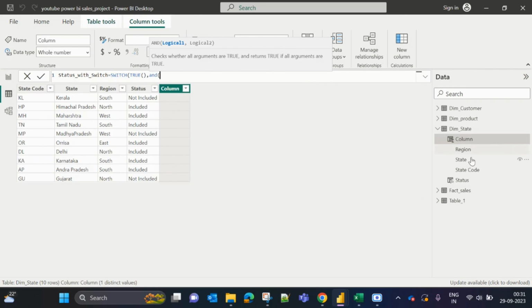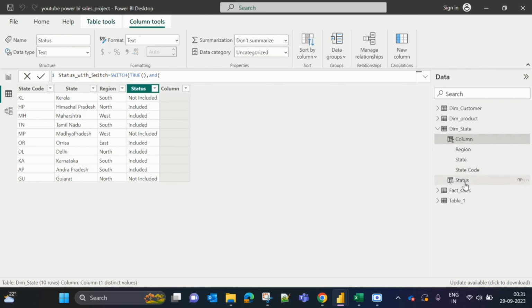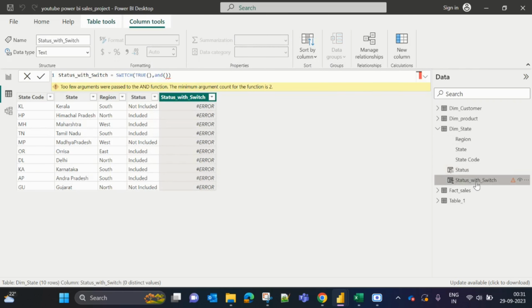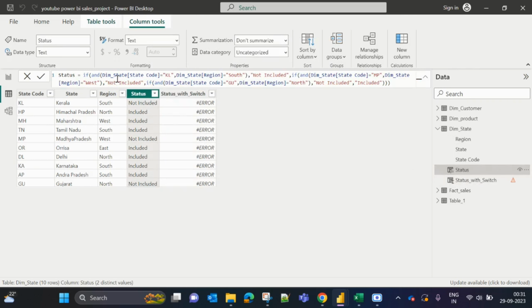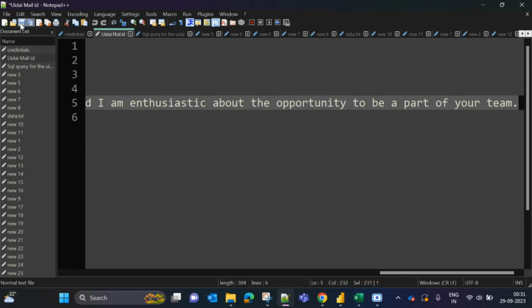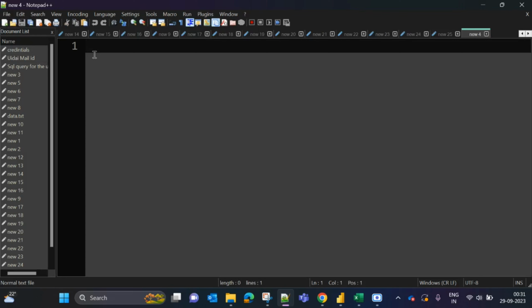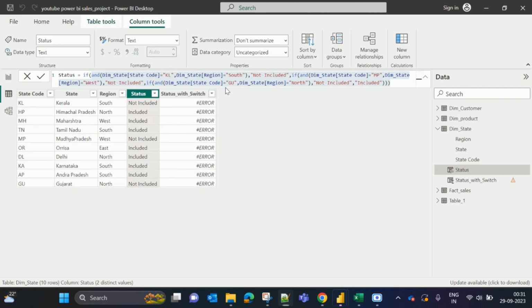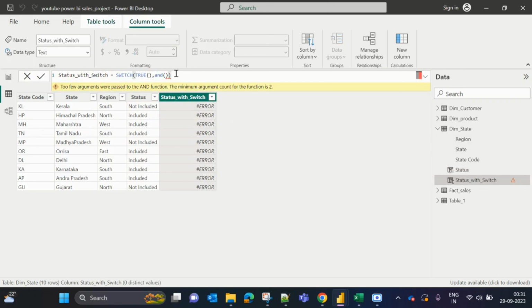I will just copy paste, guys, to save time. I will come over here and copy the entire one. Okay, I'll copy this and paste it over here in my notebook, and then I'll come to the state and paste over here in the end condition.